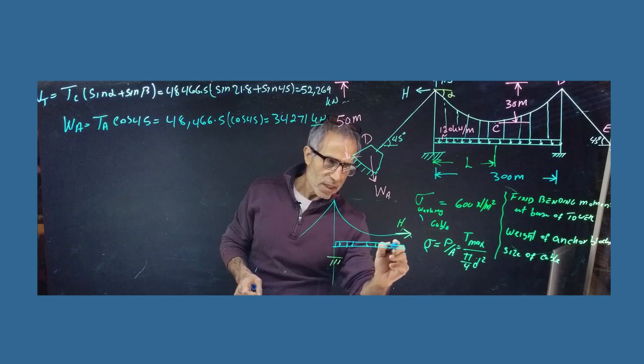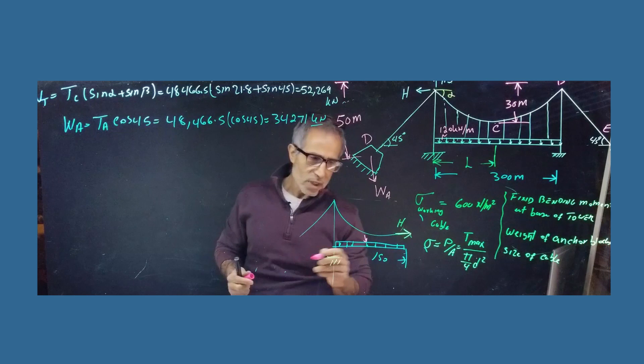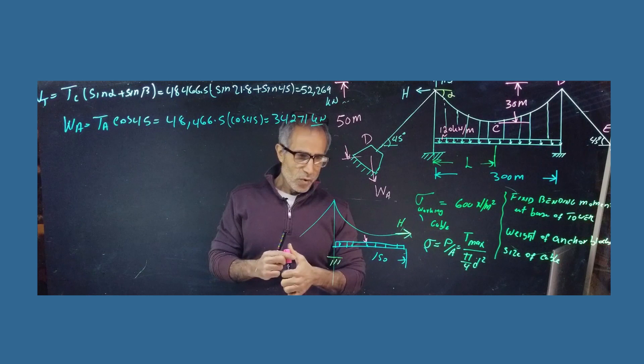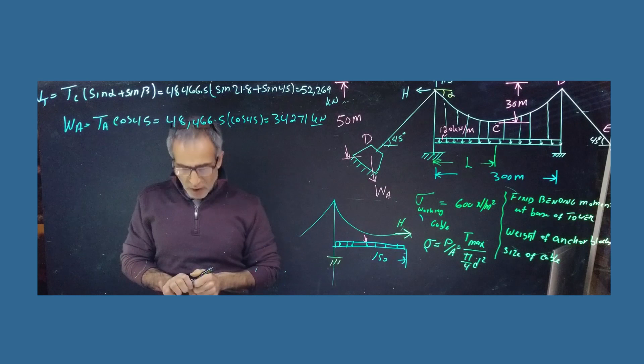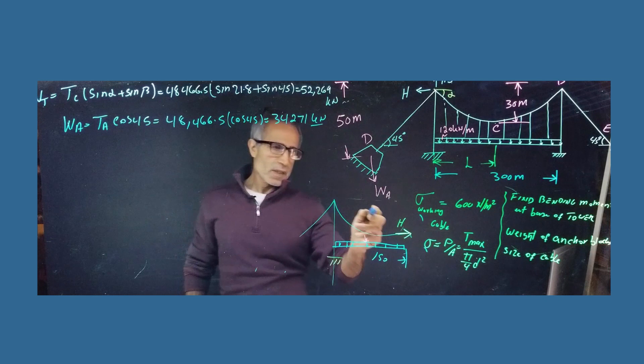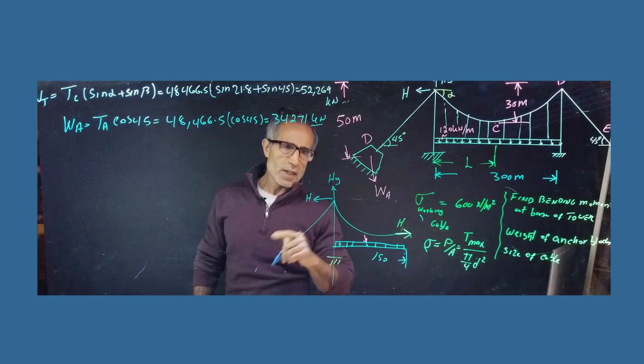And we have the bridge deck right here itself. So, and that's basically 150 feet right here. We cut it in half. And the concentrator would be in the center right here, which is going to become 150 times 120 divided by 2. Maybe 120 times 150 divided by right at the middle. So, now, we can go ahead and we have this force going here, and the force going here. Let's call this H. This would be HY. And that's the same as the H horizontal portion of that. Let's take a moment about point A.